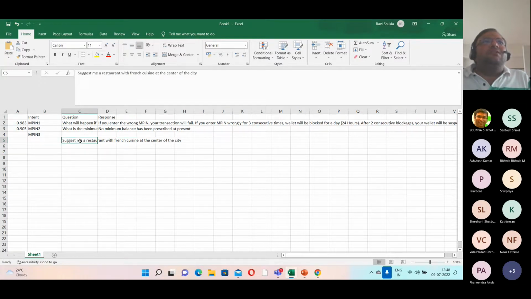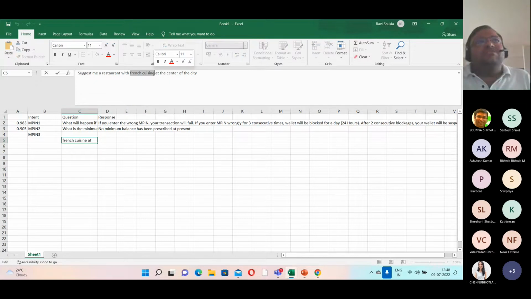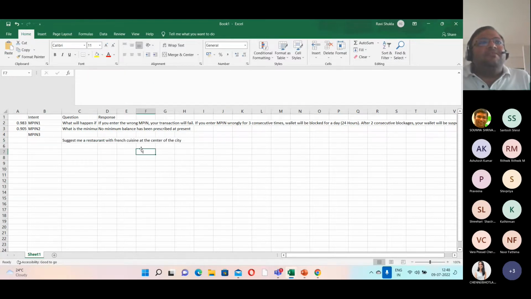Now, normally a chatbot or Google Maps would not take into account all these three things unless you develop this logic, right? In these three intents, how would you prioritize? For somebody going hungry, a French cuisine restaurant 50 kilometers away might not be a good solution. So maybe you can prioritize. Which intent is the priority here? If somebody is really hungry, they can probably eat near where they are, or they travel in traffic to the center of the city, which might take 2 hours. So you understand the complexity there.